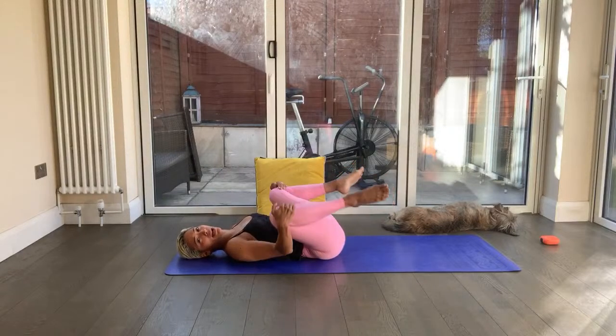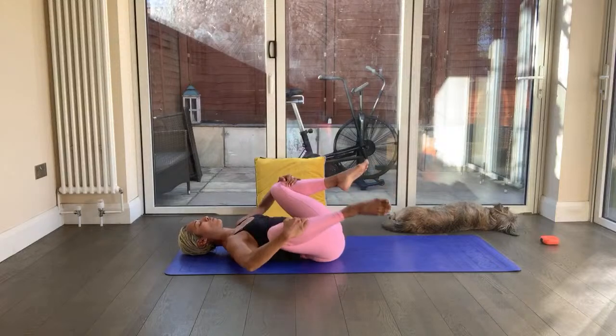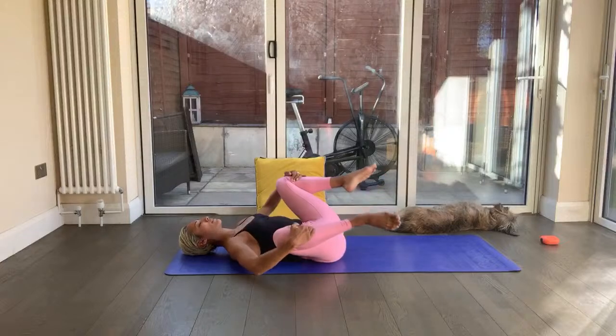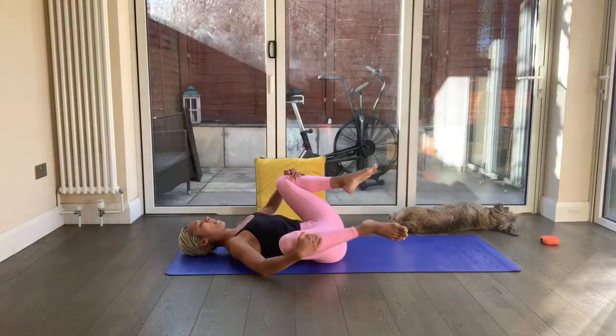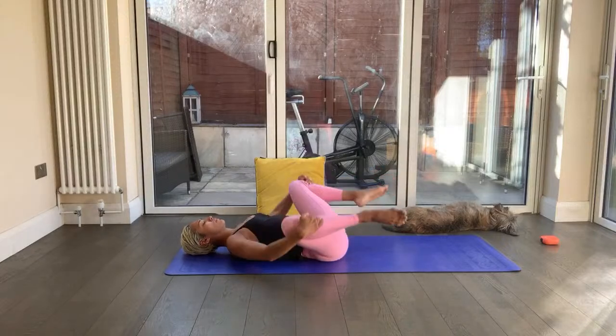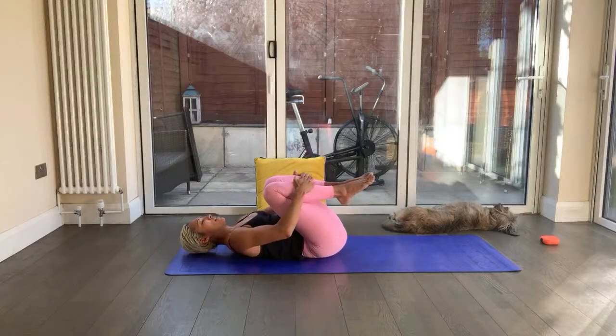Release your knees by your side and just rock from side to side. It's almost like a mini happy baby. Breathe here. Just release those hips, open up those hips, and again, just rock from side to side. 4, 3, 2, and 1. Good. Bring your knees back into your chest.